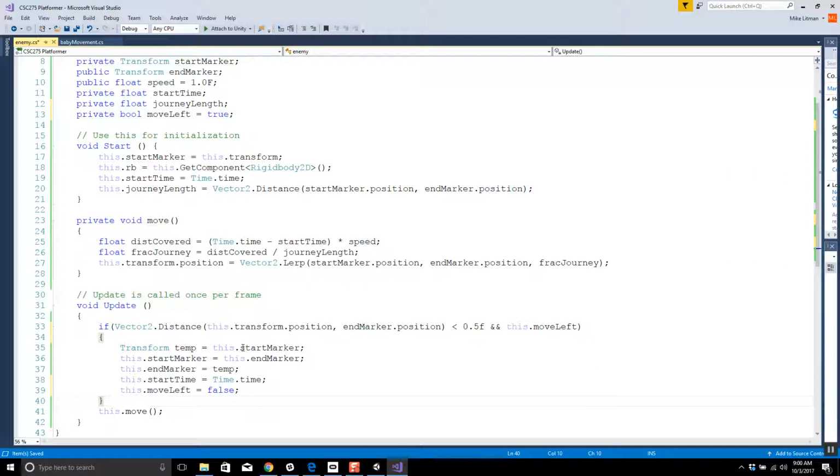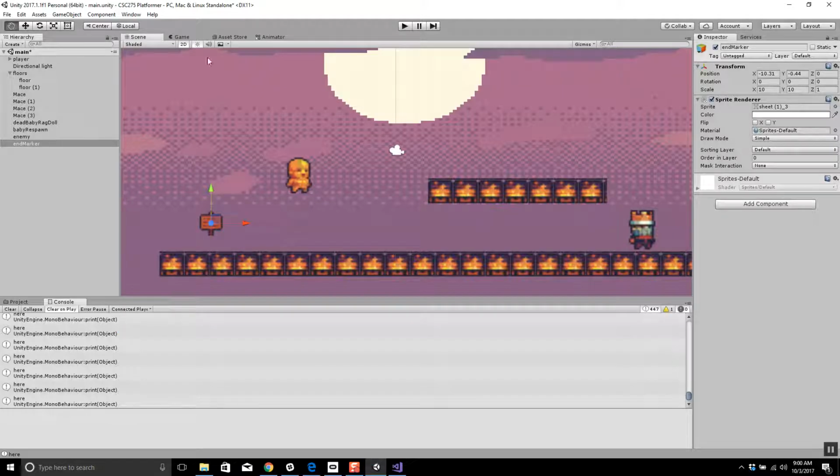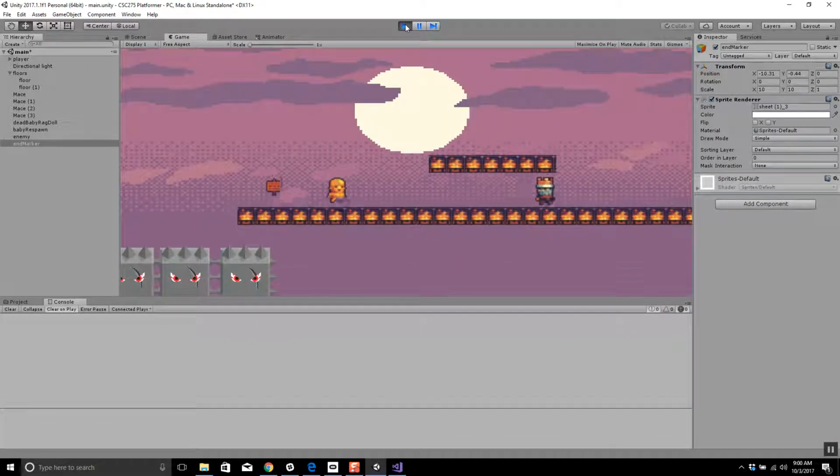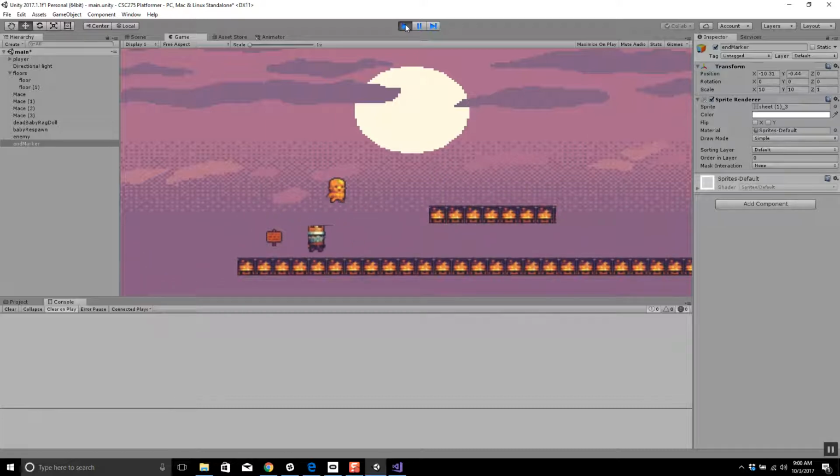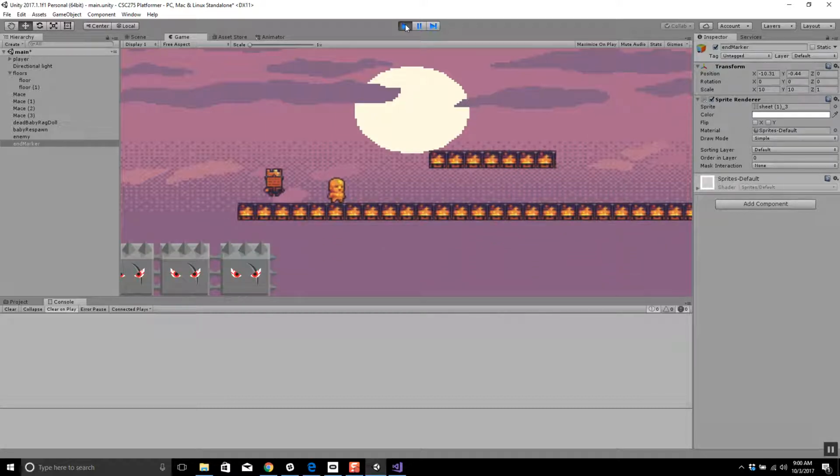So we never have a situation where we'll flip-flop again because move left will never be true again in our current example. So he should go down and then go back forever. He's not getting stuck there this time.